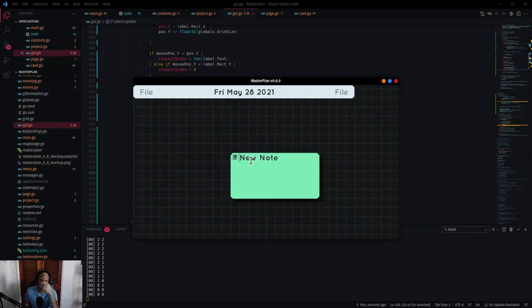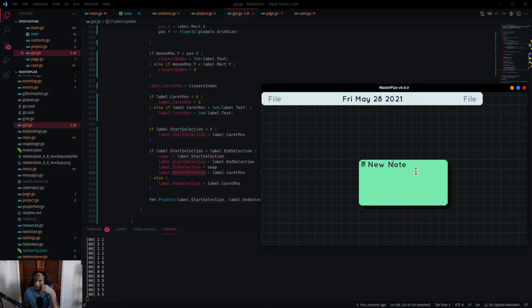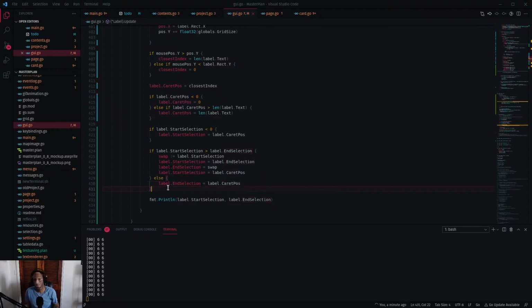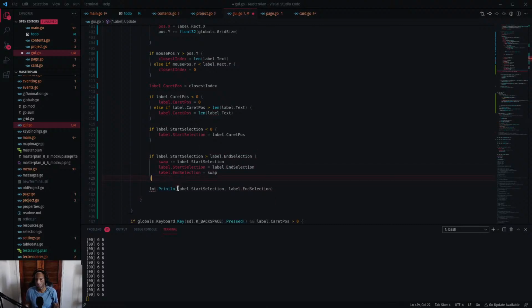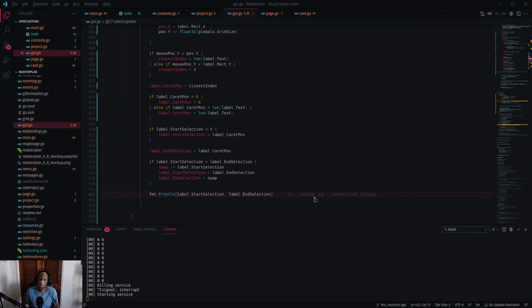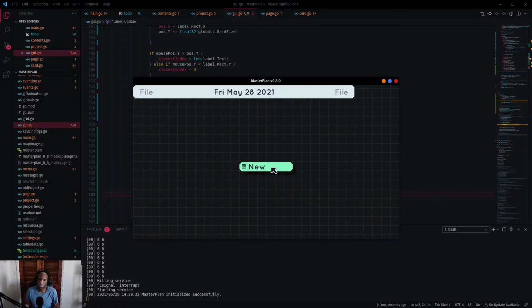I'm not 100% sure why this isn't working, but I'm pretty sure I can just work it out. So the start selection is greater than the end selection if you go backwards, because the end selection is label caret position.